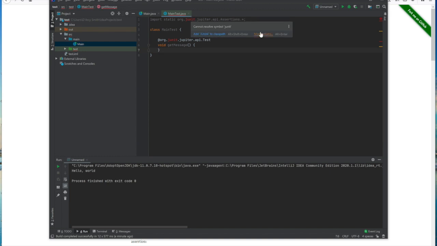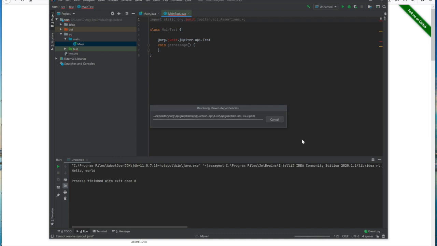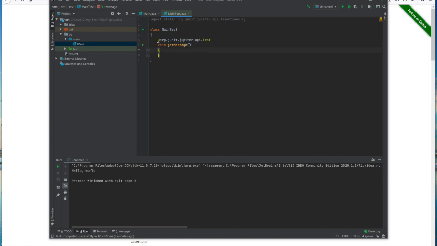And so it's very confused at this point in time. It hasn't added it to the class path, so it's just set up the source code, but it didn't add it. So if you come in and click on the JUnit and you get this, just hover over it, it'll show up. Do more actions. We want to install JUnit 5.4, and it'll go off and do that for us. If it suggests something higher, then go ahead and use something higher. I always like to clean up the code. We will learn way more about the tests later on.